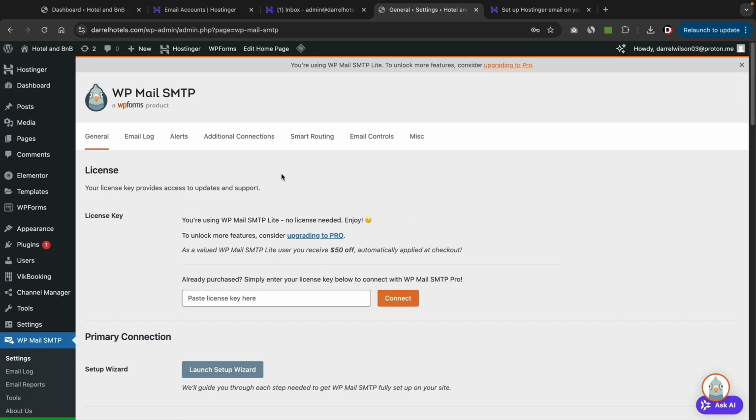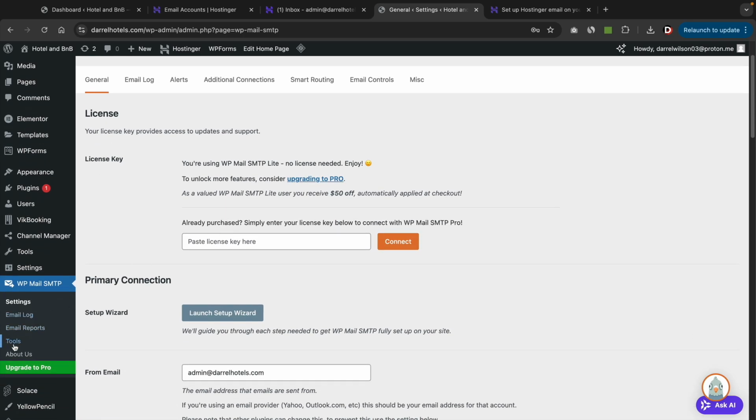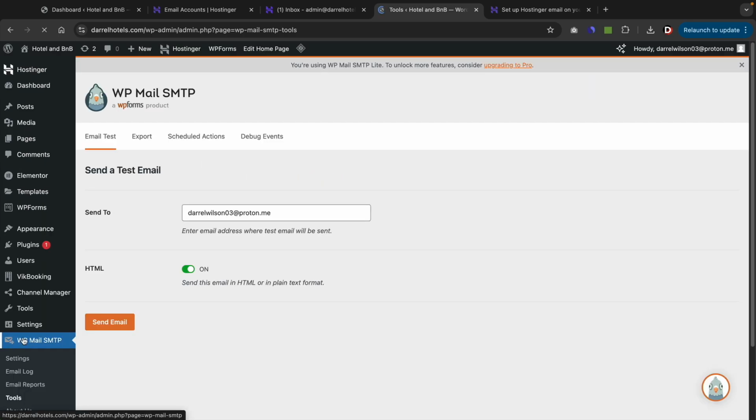So to make sure that your website is sending emails to your customers, all you got to do is go over here to tools. And then you can send any email to anyone right now. And if this works, then that means your website is sending emails to pretty much any email that you're supposed to send it to. So I'm going to send it to my Portuguese email address, porto@gmail.com. I'll go ahead and click on send.